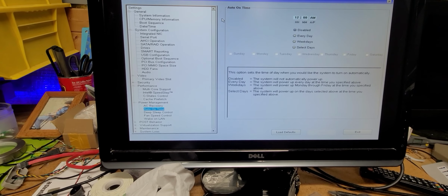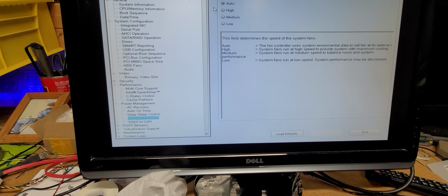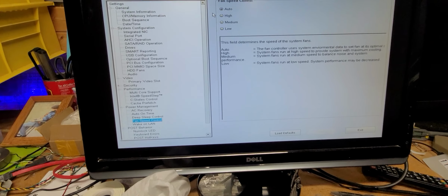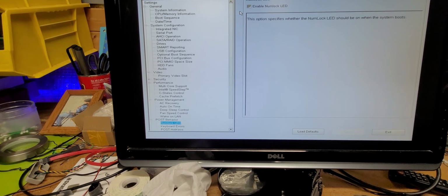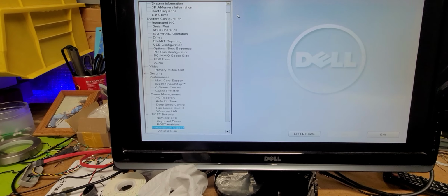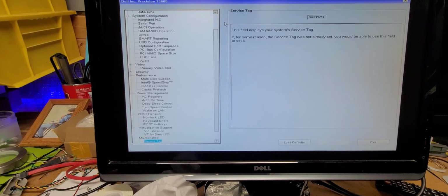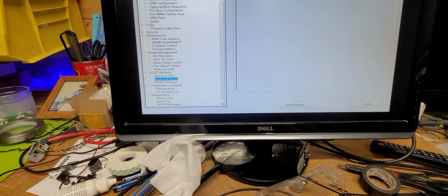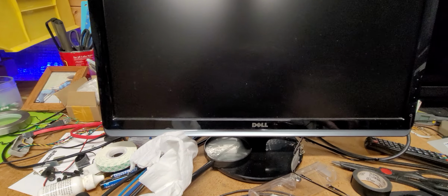Recovery is active. Auto state time, deep sleep control. Fan control is set to auto. You can, under fan control, set it to low, and that will keep the noise down, or you can put a better quality fan in, is what I would do, and still get the RPMs you want. Virtualization is enabled. VT Direct IO is good. Maintenance Windows, service tag assets, and all that good stuff. Well, I think we're good, so we're going to exit. And we're going to allow it to boot.